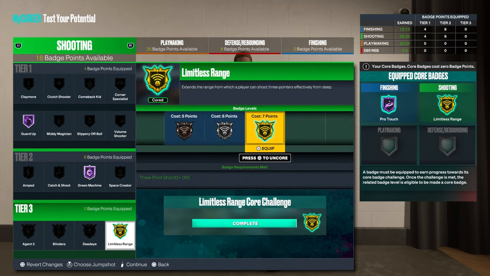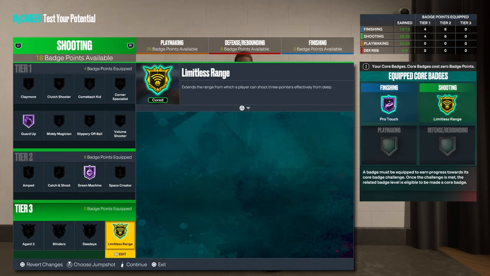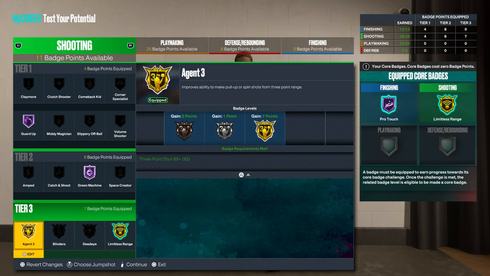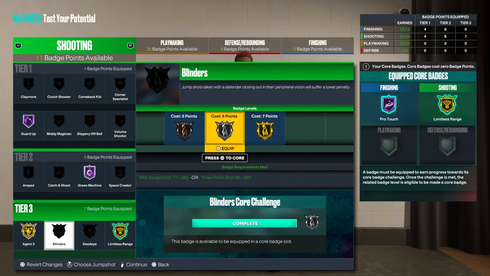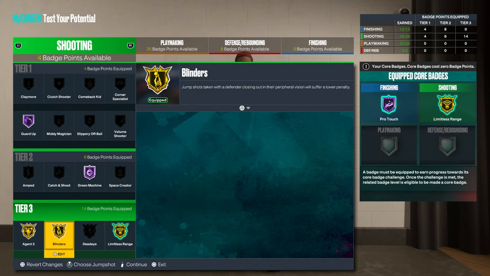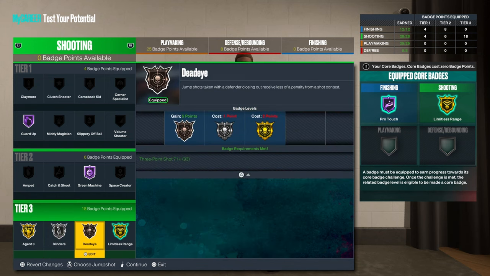All you gotta do is press triangle on the badge that you want to be a core badge. And then this is Stephen Curry, so you gotta have Agent 3. You got 11 left, so I think I'll put Blinders on gold. Deadeye, can't even get that on silver. Blinders on silver, Deadeye on bronze.